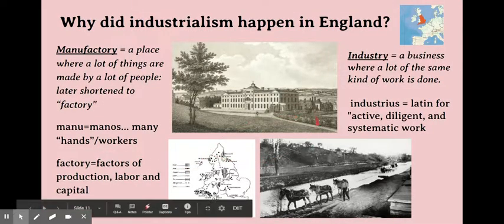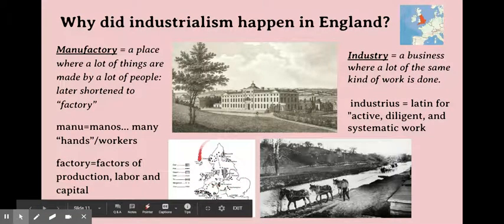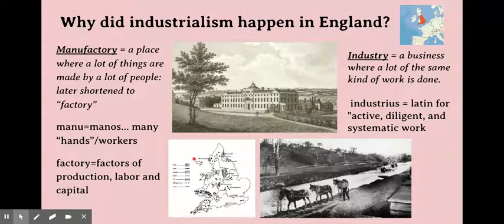England has all of the factors of production. They have the labor that we just saw in the previous slide, surplus agricultural workers from the countryside looking for new jobs who could work in the factories. The land, we're not so much talking about the agricultural land now, we're talking about the resources the land can provide. This map shows us the gray areas are where there's coal deposits. Some of these big dots are areas where there is iron, and England also has lots of copper and tin and lead and other resources that help with manufacturing.